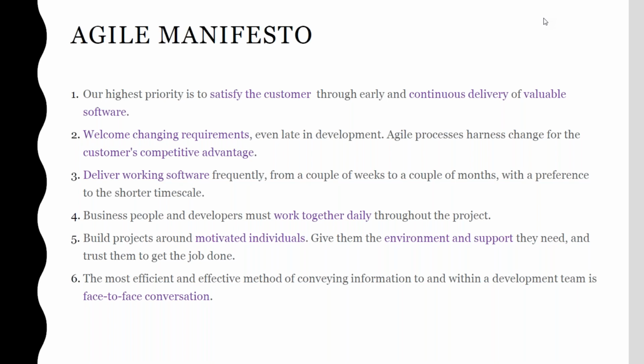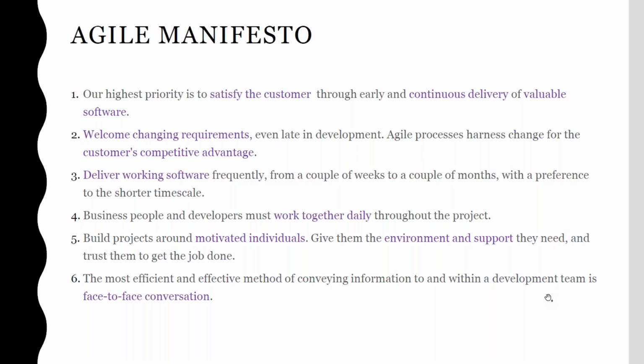Next, build projects around motivated individuals, give them the environment and support they need, and trust them to get the job done. That means, suppose a Scrum Master, whose other name is facilitator, and we are calling him service manager as well. So what is meant by motivated? Suppose I'm a Scrum Master and you people are my Scrum team.